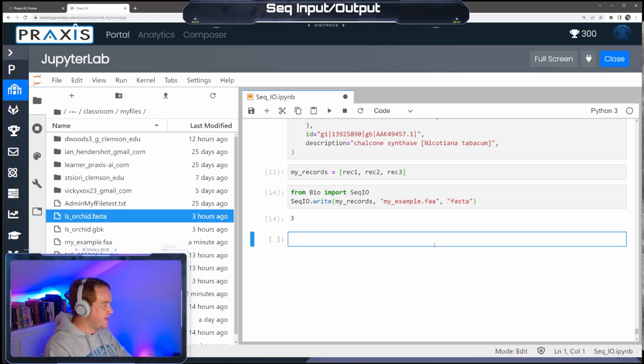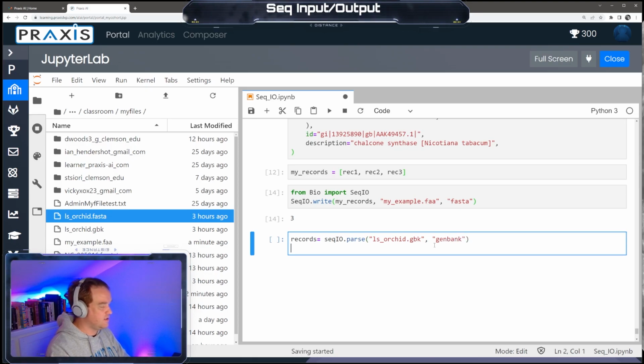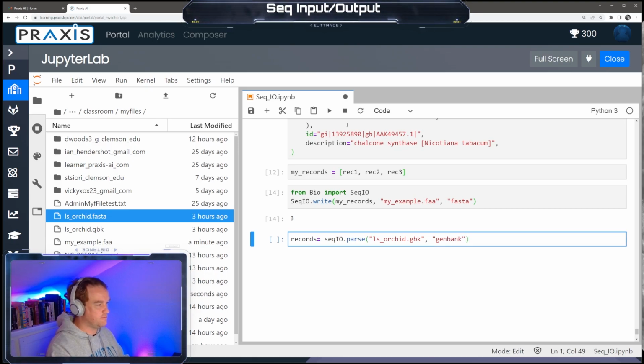Let's try records equals SeqIO.parse ls_orchid.gbk, genbank. Now let's run it.